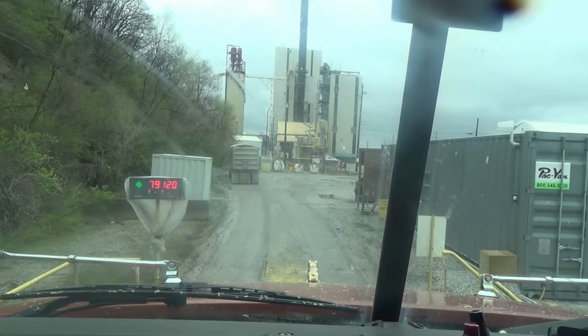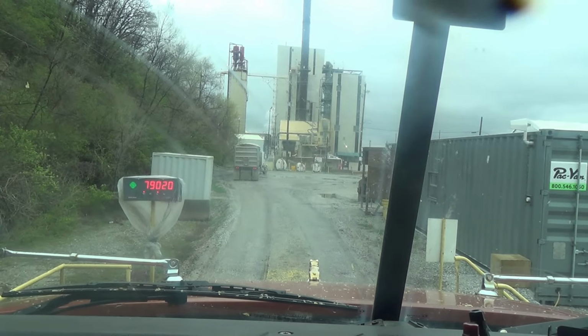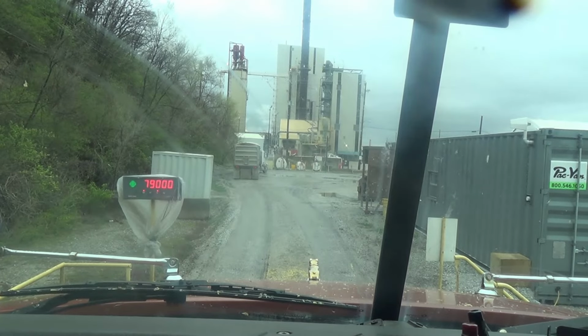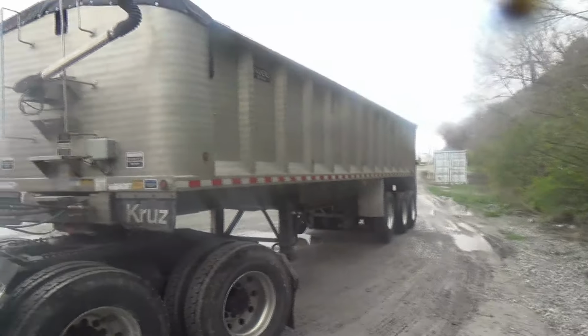That looks pretty good. Look at that. Pretty close, ain't he? That's perfect. We weigh 79. We're legal. Get the tarp rolled here and headed back to Illinois, so I'll see you guys when we're unloading.